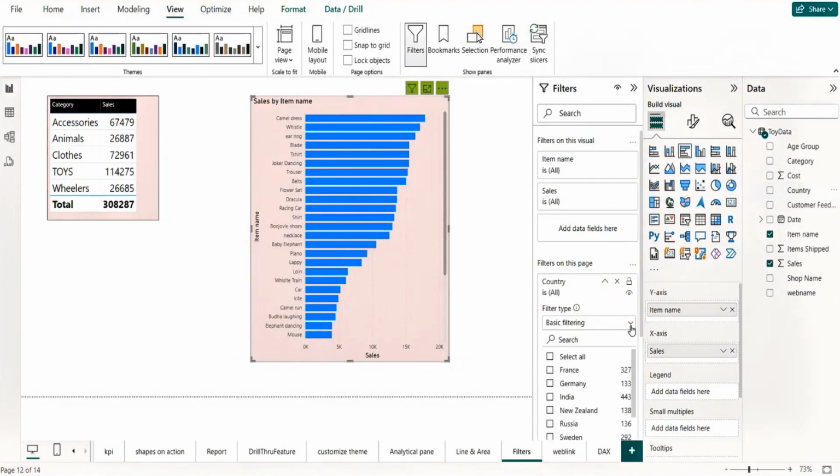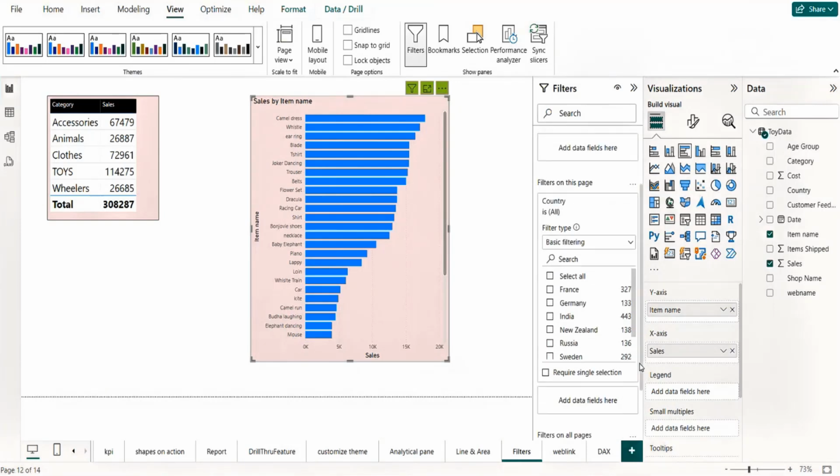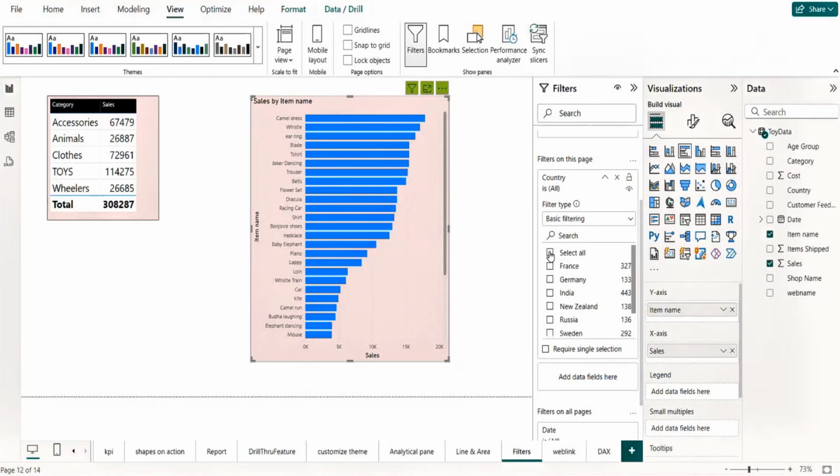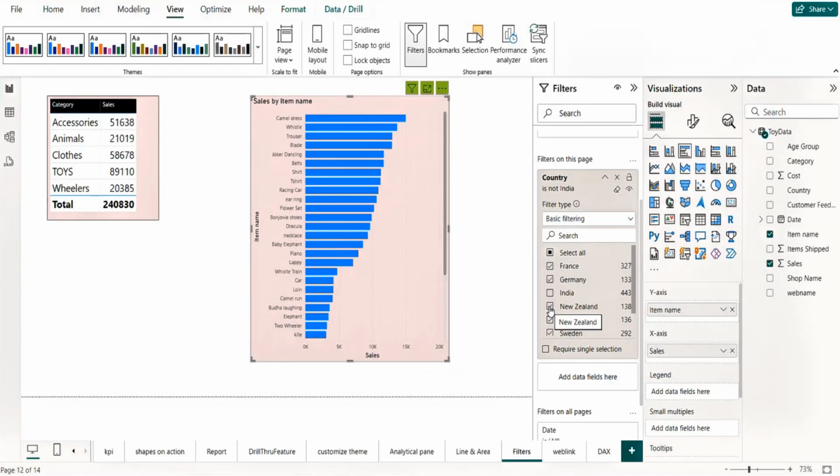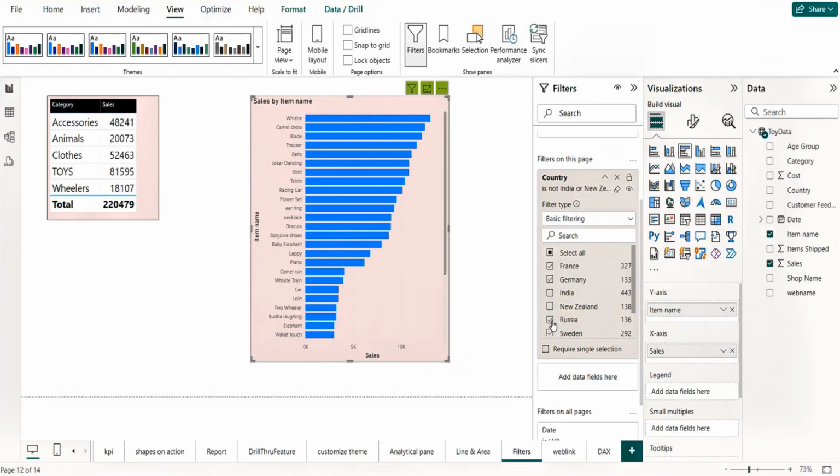Country is there. Now in the country, I'm choosing the basic filtering and could choose the advanced filtering as well. My plan is very simple, that I do not select all. Let's include India, and I do not want to include New Zealand because right now the numbers seem to be incorrect.